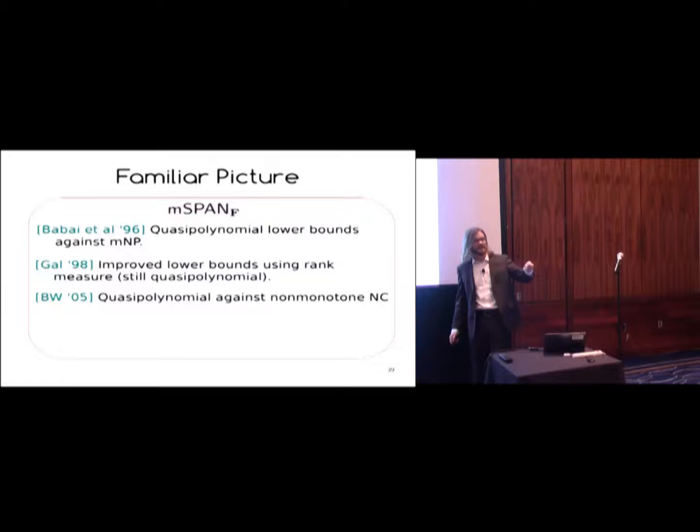So there's a monotone function in NC, which can be computed by non-monotone circuits, not monotone circuits, but which requires quasi-polynomial monotone span program size. So this should be taken kind of as a hint that maybe we should expect that monotone span programs could actually be separated from classes within monotone P, even though we know that they're really powerful in some weird way.